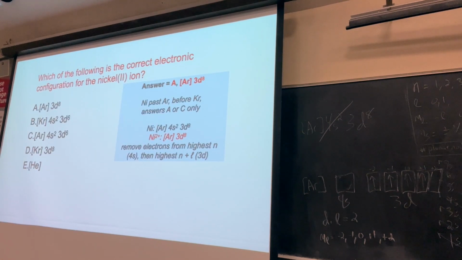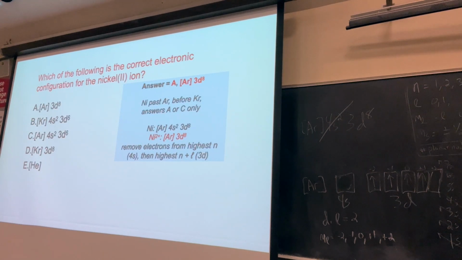Wait, so why is it 3d? Isn't it in row 4? Cool. The d's are this number minus 1. That's a cool question. Scandium is the beginning of the d's, but it's 4 minus 1, 3. I'm glad you brought this up. And down here, when you get to the f's, it's this number minus 2. So just remember, d's are the number minus 1, and the f's are the number minus 2. The s's and the p's, you can use them directly. It's just the other ones you have to adjust. Good, great question.